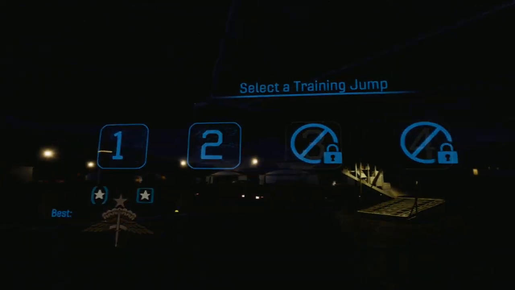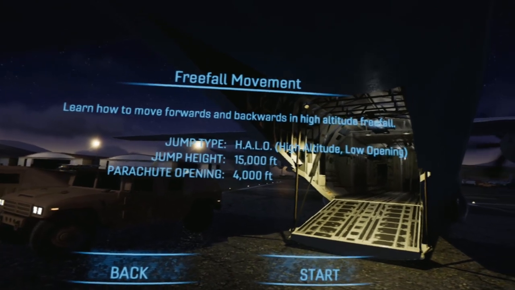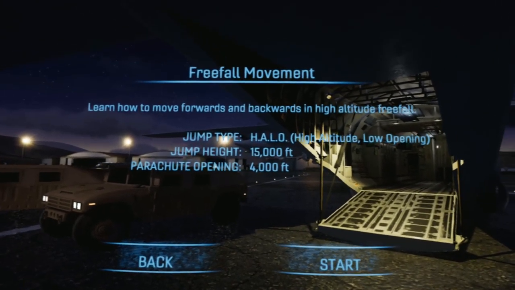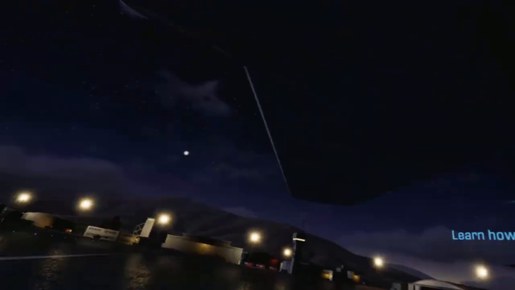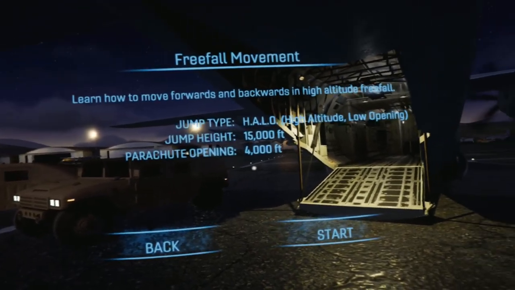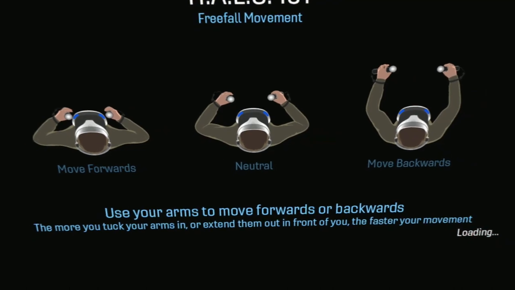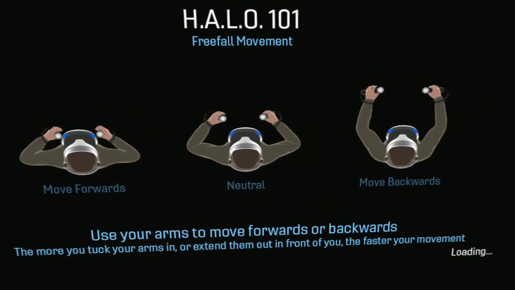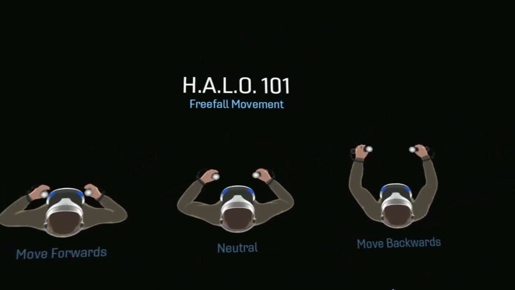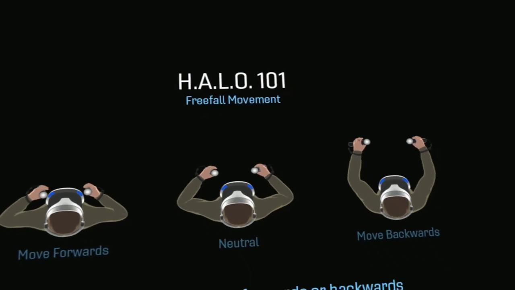Free fall movement. Jump two. Free fall movement. So we're doing 15,000 foot, 4,000 open. So we are a little bit higher again. Let's see if you've got what it takes. So, we're going to go into actual free fall movement. This is going to be cool.